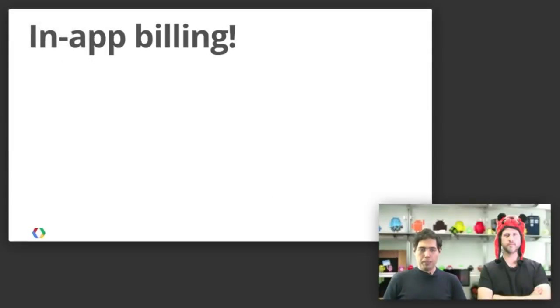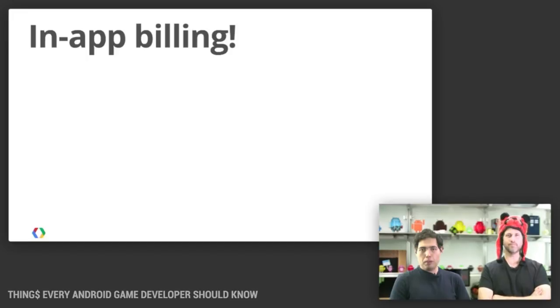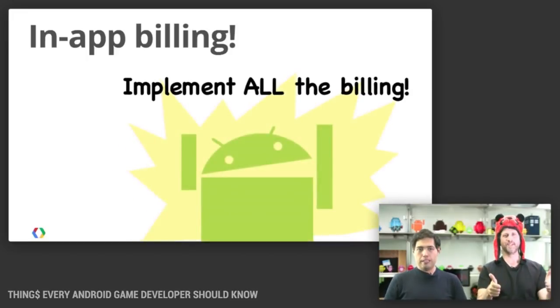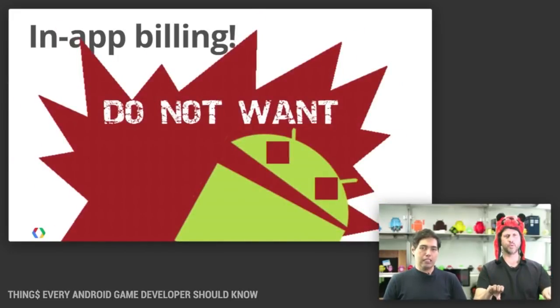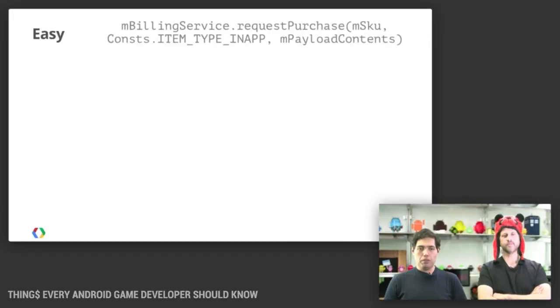So, in-app billing. In-app billing is actually pretty cool. Every time we talk about in-app billing to someone, we sort of expect them to go something like this. But then, to our surprise, in previous versions of the API, some people went more like that. We didn't really understand why that happened, because in-app billing is actually pretty simple. I mean, you just do that and the item's purchased, right? It's no problem. Wait, don't you have to do more than that?